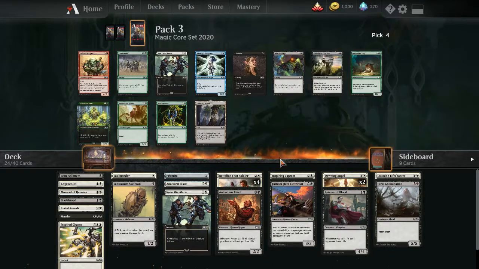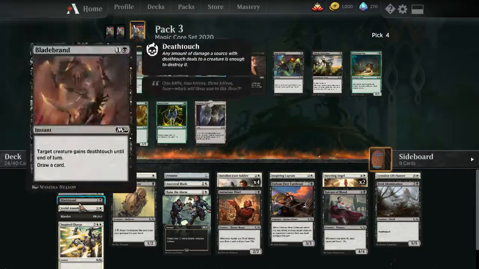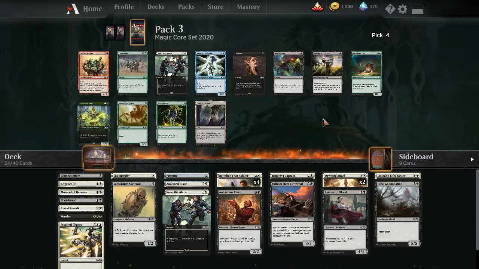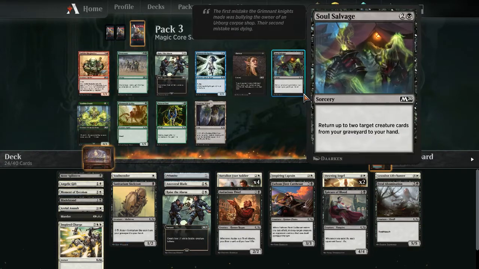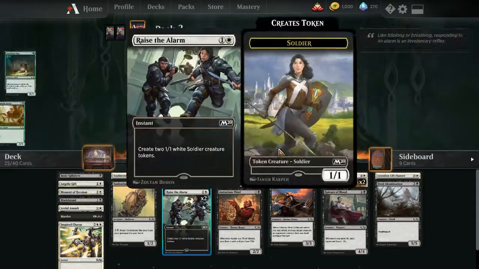Soul Salvage can be fine, of course, to get back creatures in the late game, but if we're looking to just play an aggressive deck, we can easily just swarm the opponent, and we don't really care about recurring creatures in the late game. It can be fine, but I think we really need to work on our 2-drops, so I think it's just going to be Raise the Alarm here.